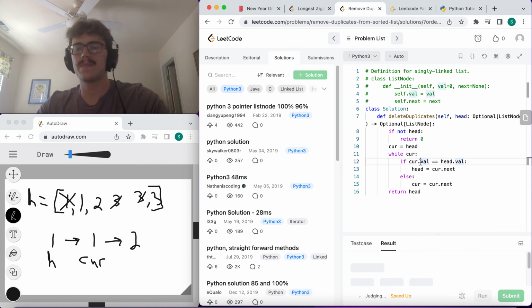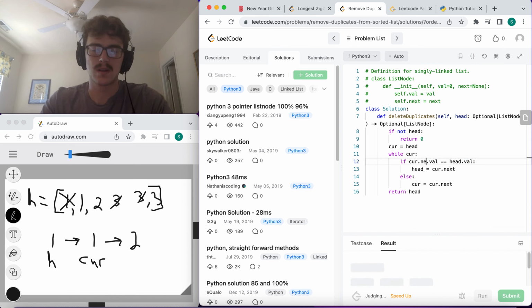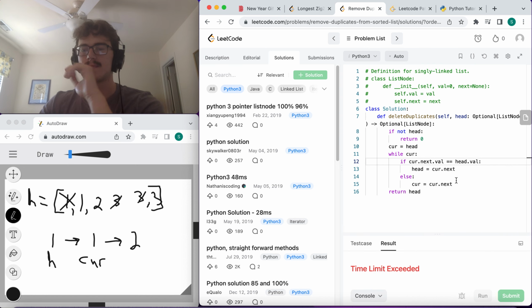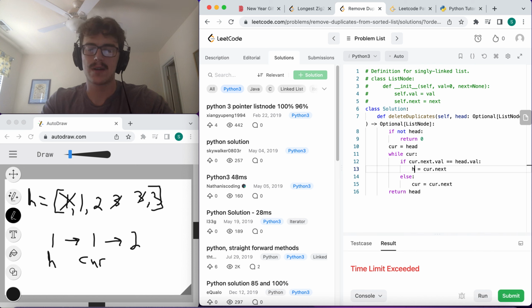It's like a loop. Set head. Current next.